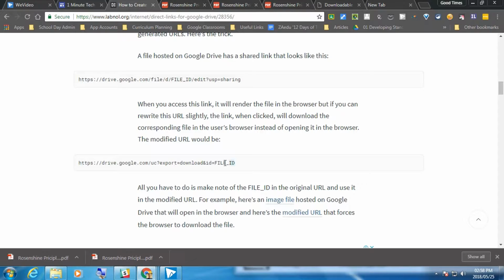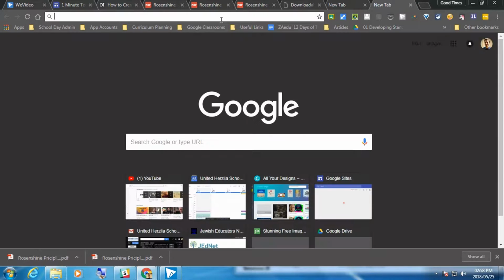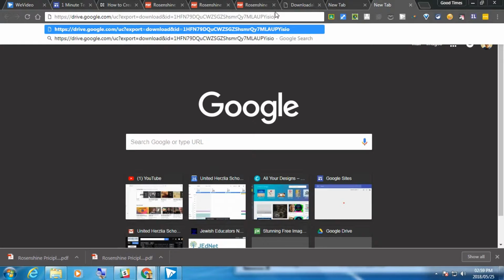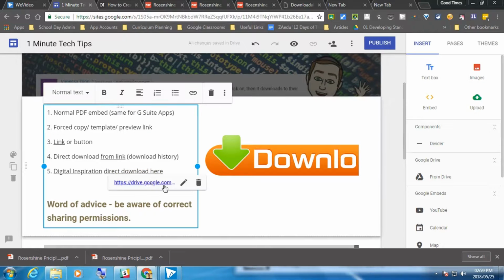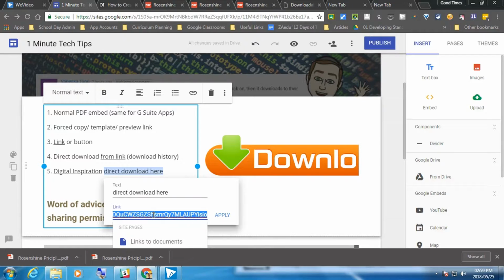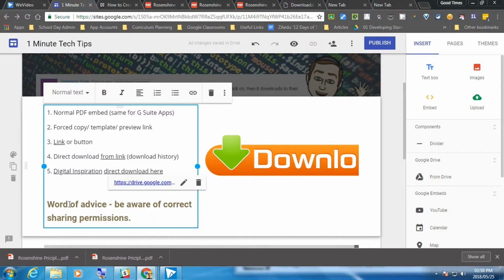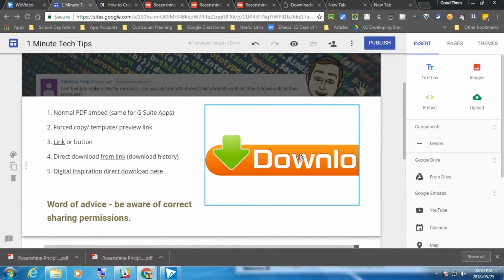Then we go back to his, we copy that, and let's just put that in a new place. Grab this ID here, and you see where it says file ID. You delete that and you put in your file ID. Now this is the complete link that I then Control C to copy, take it over here and paste it. And there you have your direct download link. So those are the ways that you can do it.